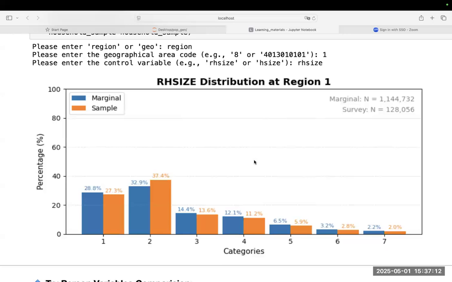Okay, so which one is the survey? Survey is PUMS. Yeah, survey is PUMS, and then the marginals are at the census tract level. So for region 1, we have 1 million households in the marginal data sets. So this is showing the household size distribution for region 1, but for all the census tracts within that region, right? Their totals match anyway, right? For the 1 million households in region 1, this is the distribution.